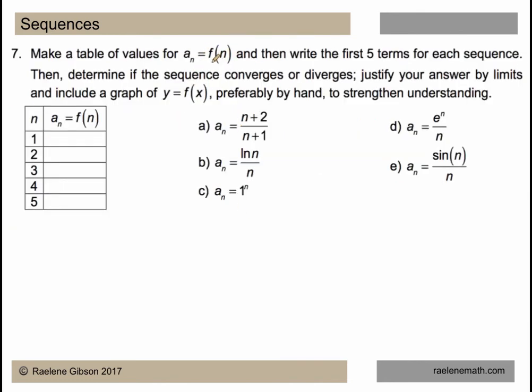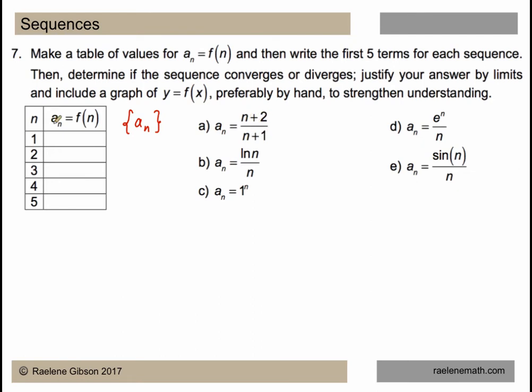Here we have some different functions, and the functions are given as the output for the a_n. Make a table of values for each function, make a graph of the function and of the sequence, and then justify using some algebra, working out a limit, to see if the sequence of a_n terms, specifically the sequence a_n for the nth term expression as given, converges. So I'm going to take a look at the first one and do it with you and leave you to work out the rest of them on your own, using your own knowledge, using Desmos and technology as a confirmation of your understanding.